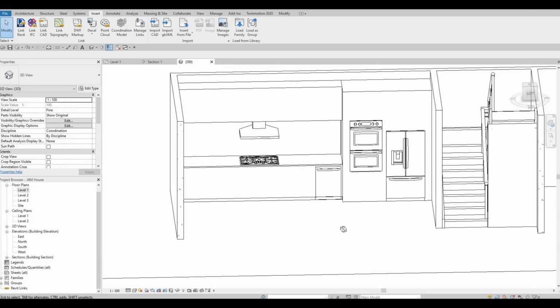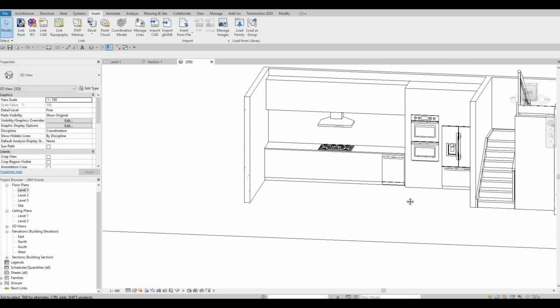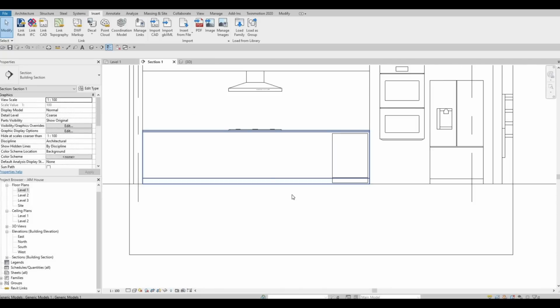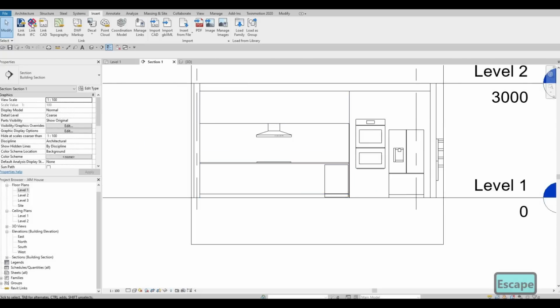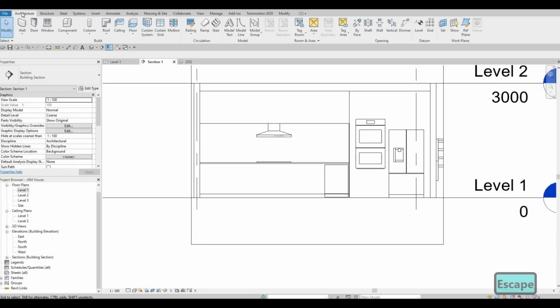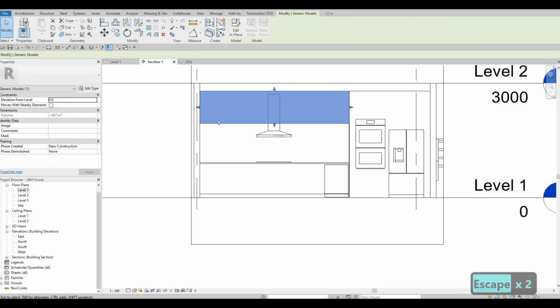But for now what I want to add here is we could add in the cabinets. So we already have our backsplash, and we could go to our section 1 and add in our cabinets. So what I'm gonna do is click on here, click model in place, or we could just use this.